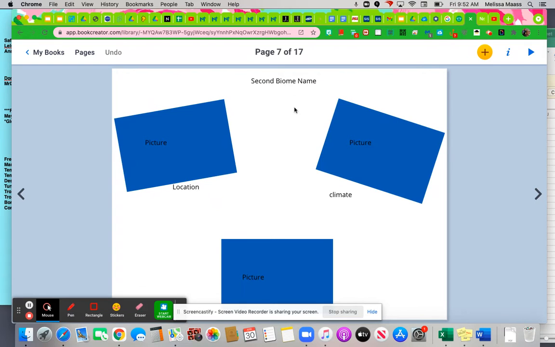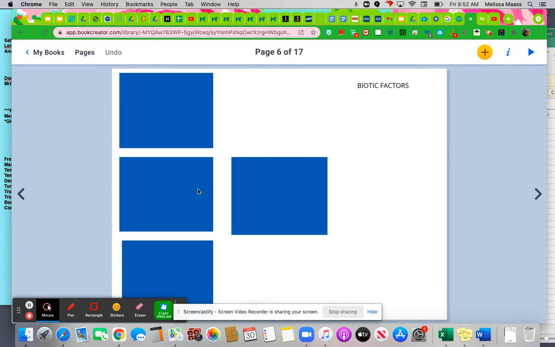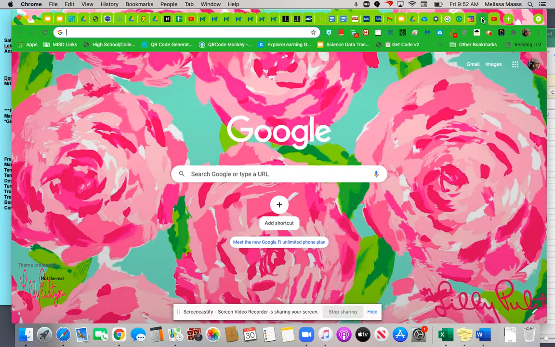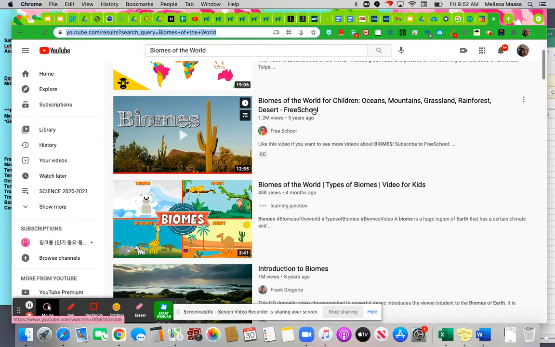Then you move on to the second biome and you do the same thing. Again, you can change the fonts, everything about this. I'm just prompting you that, for example, on this page, you need 1, 2, 3, 4 pictures, okay? So we're gonna watch this video introducing you to the different biomes and what the difference of a biome and an ecosystem is. Remember, biome is larger sections and an ecosystem is the smaller areas, how the animals really interact within that biome. So please pay attention to this video and start thinking about maybe some of the biomes, 3 of them, that you may want to do, all right?